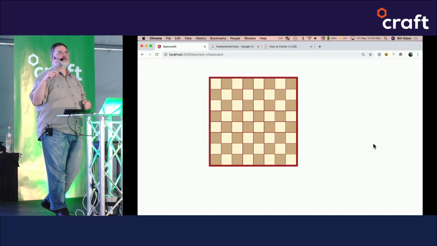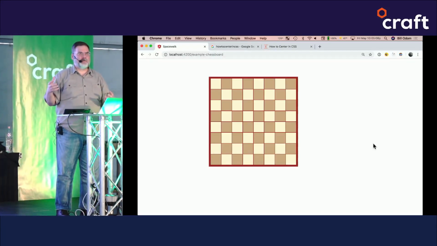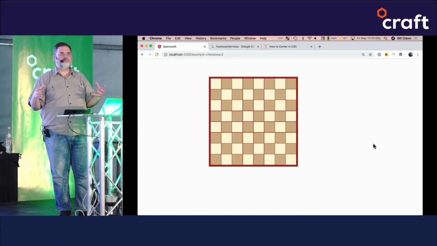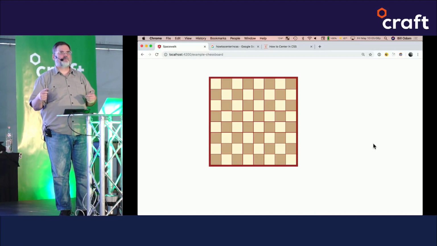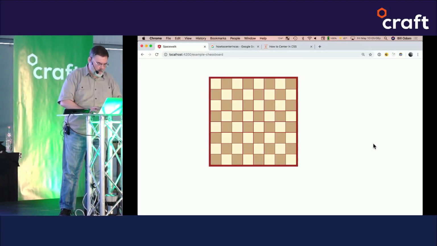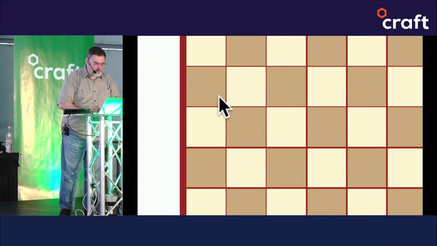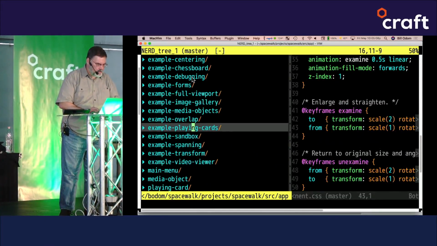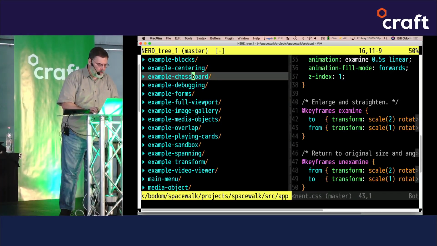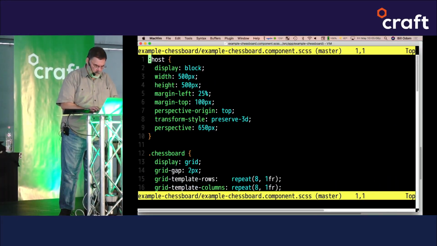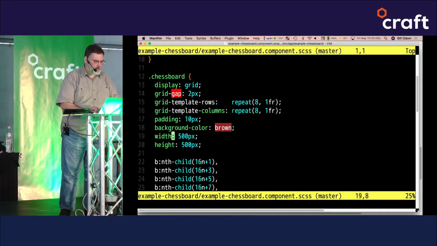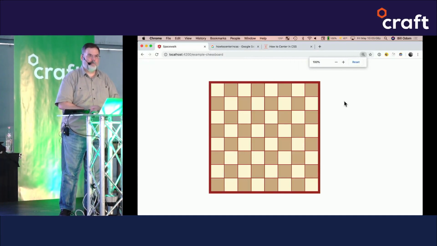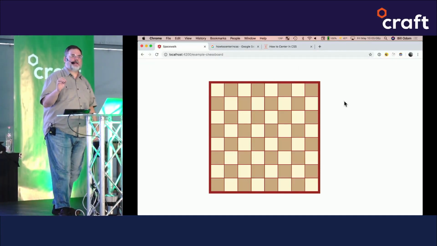Grid itself doesn't have a whole bunch of animation capabilities built into it. There are a handful of properties that can be animated inside of Grid, but not a lot. The only one that's readily supported in all browsers is actually the grid gap. We do have a gap here. It's just really tiny. If we look at the grid definition for our chessboard, you'll see it's just 2 pixels. That's why it's so small. But gap is one of the few properties that can be animated.